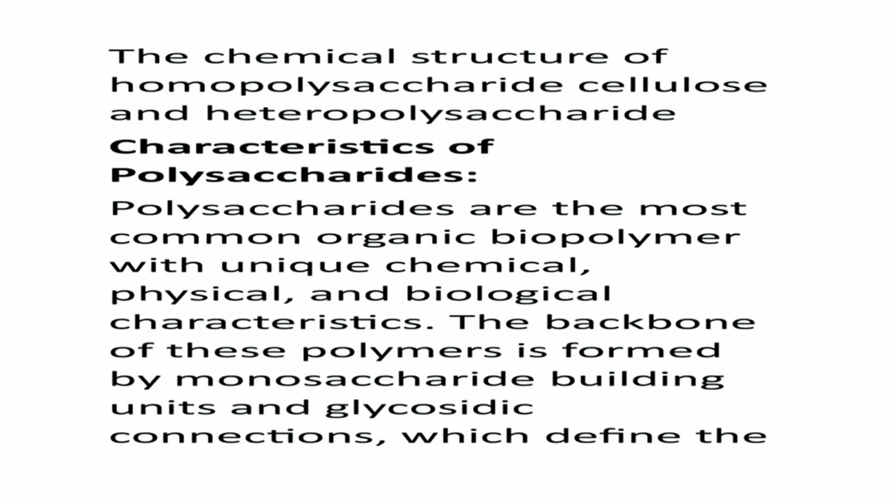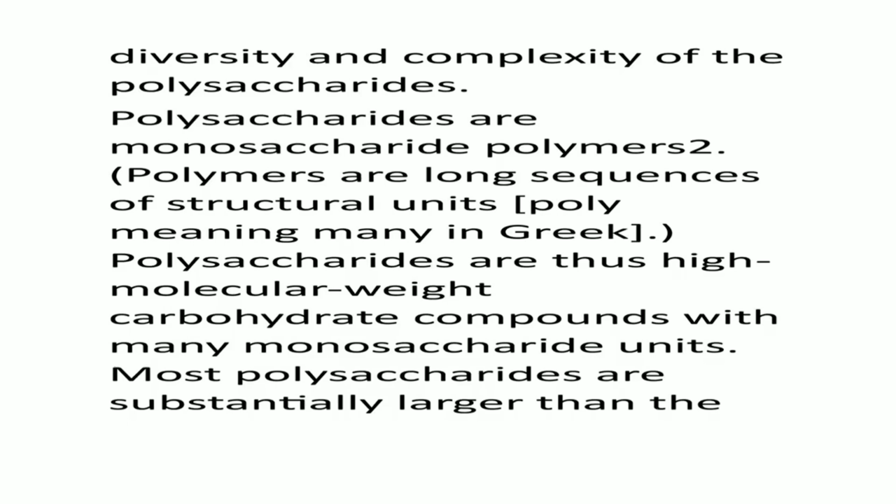Characteristics of polysaccharides. Polysaccharides are the most common organic biopolymer with unique chemical, physical, and biological characteristics. The backbone of these polymers is formed by monosaccharide building units and glycosidic connections, which define the diversity and complexity of the polysaccharides. Polysaccharides are monosaccharide polymers. Polymers are long sequences of structural units, poly meaning many in Greek. Polysaccharides are thus high molecular weight carbohydrate compounds with many monosaccharide units.